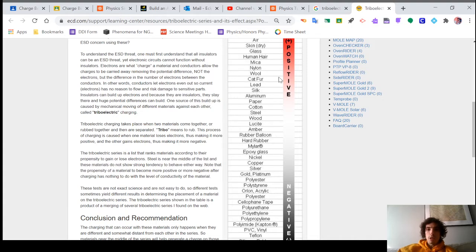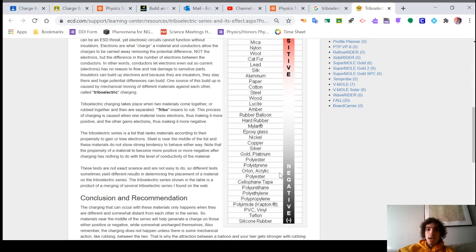The things at the top that become positive have a lower electron affinity and tend to give electrons off, which is why they become positive, because they're not losing or gaining protons. Those are never exchanged when we rub 2 things together, but they tend to lose electrons, leaving back just their protons, making them more positive. And the things at the bottom of this table have a higher electron affinity, because they will gain electrons. Affinity is like a desire for something. If you have a high affinity for your favorite food, that means you want to bring it close to you, you want to buy it and consume it. That's how these materials feel about their electrons.